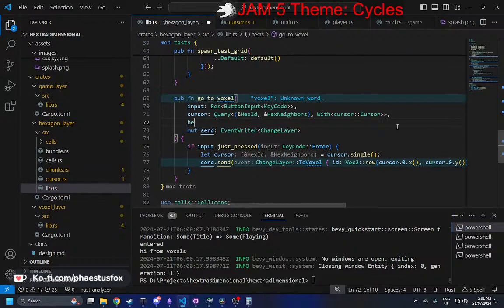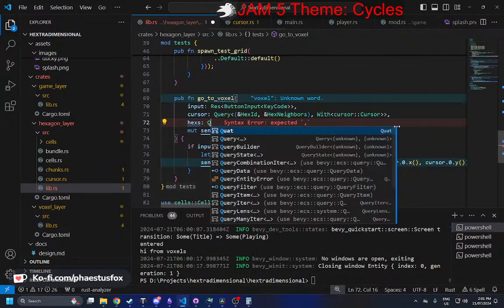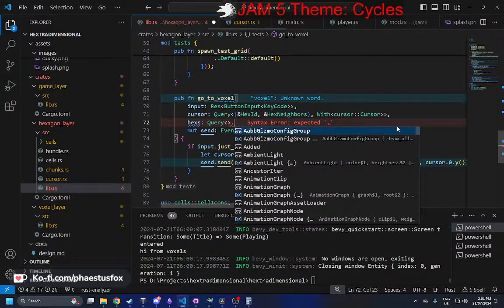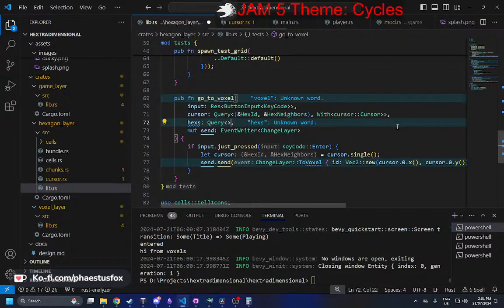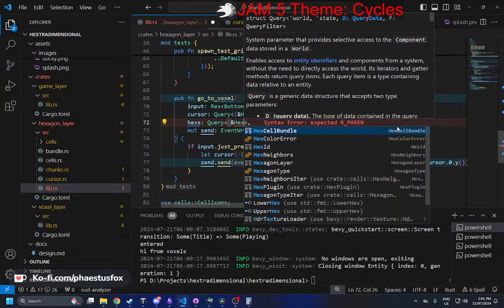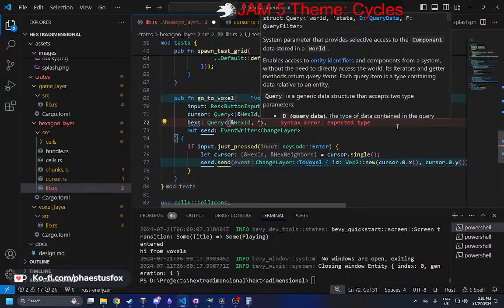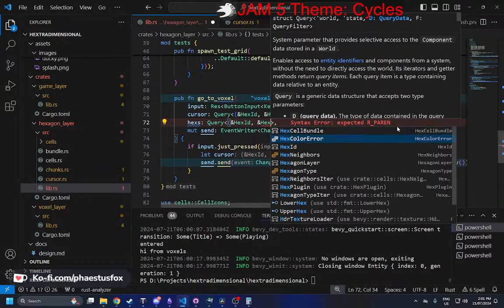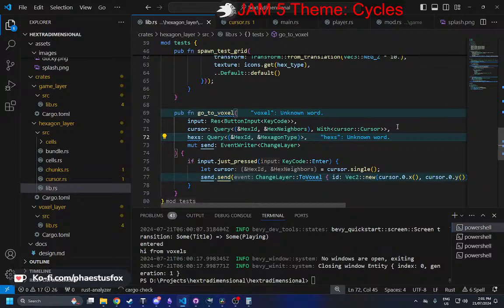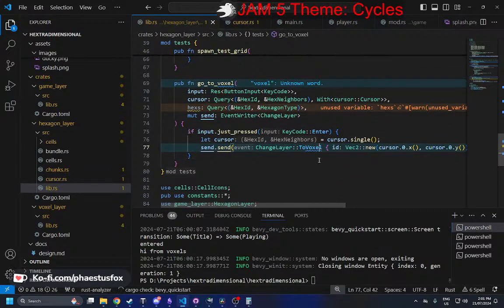So we need hexes, and we're going to say query, we need to query for hex ID and also the hex type, hexagon type, like so.